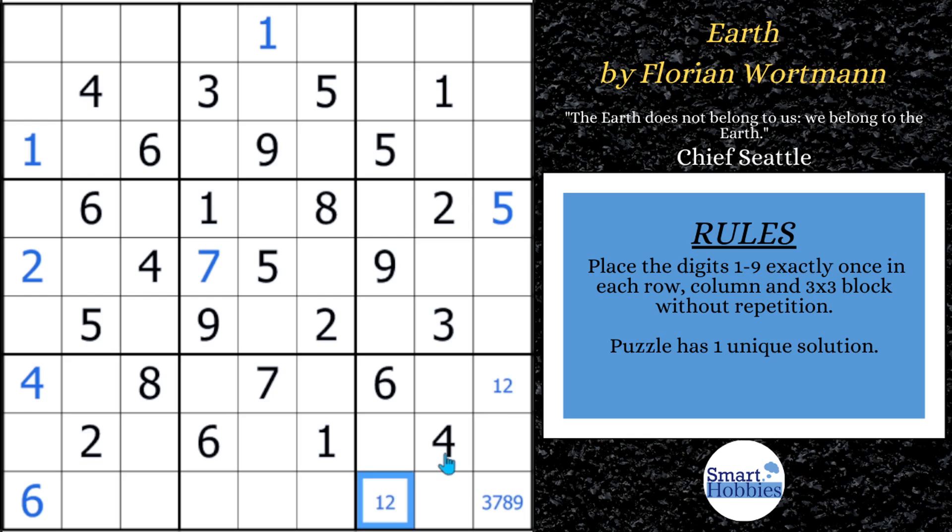This is going to come in really handy here in just a second. But before I get to that, I do want to share my awesome Florian Wirtman fact. You're probably wondering how long does it take for Florian to create and set these puzzles? He said it's anywhere from 10 minutes — like the one he made for me called Time, the first one I showed this month — or up to 12 to 15 hours he spent on a puzzle before. On Logic Masters Germany, he spent 12 to 15 hours on one. And 80% of his setting is all for variants, so he doesn't do a lot of classics, but when he does, I really like to show him on this channel.